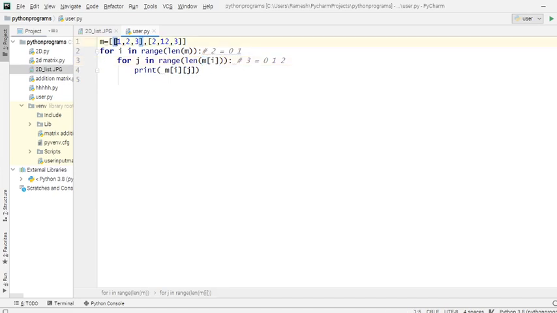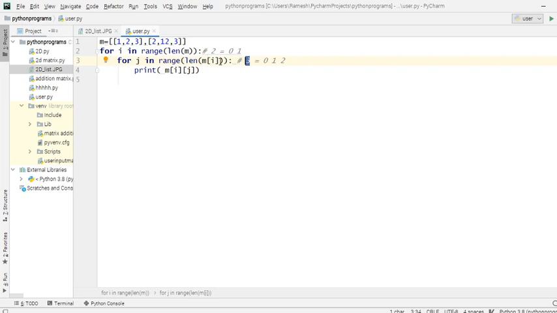Here there are two elements and both have the same length. If we calculate the length of m[0] or m[1], it is the same in both cases, that is 3. So the first for loop, the outer loop, controls the rows, and the second loop, the inner loop, controls the columns.